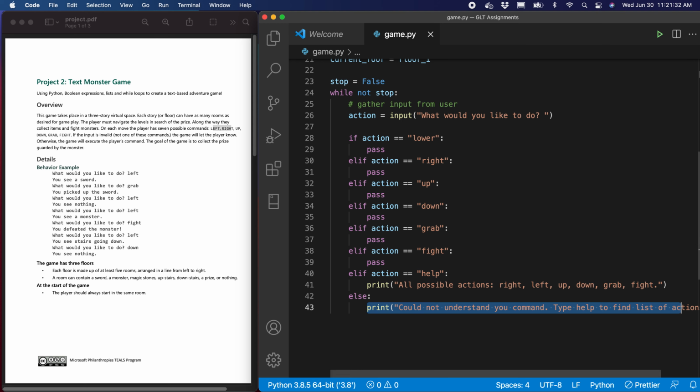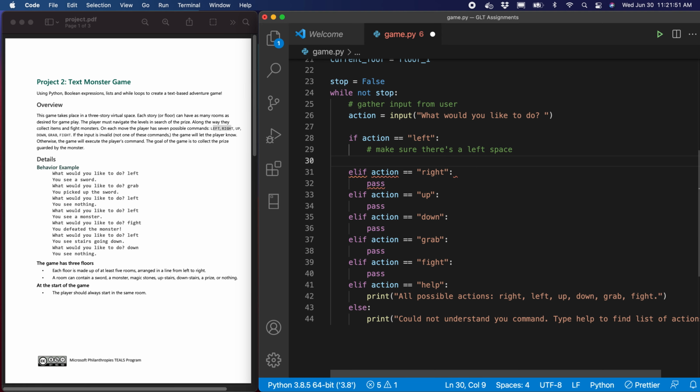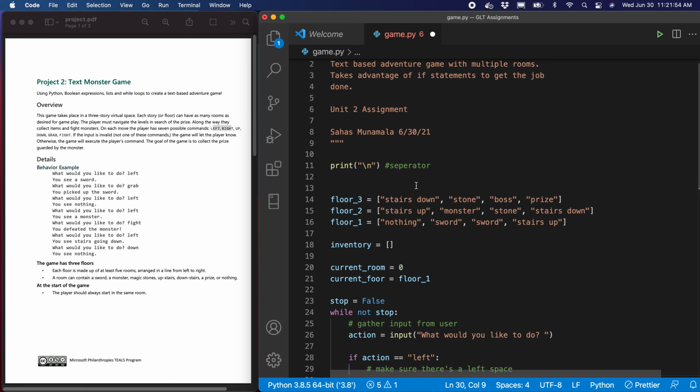So the first thing we're going to do is the moving left and right. In order to move left, we need to make sure that there's a left space. So the way that we're going to do that is we know we're on the left if we're at index 0.